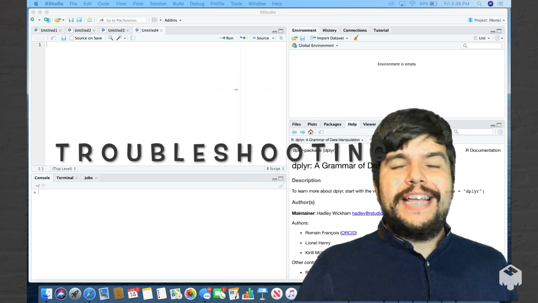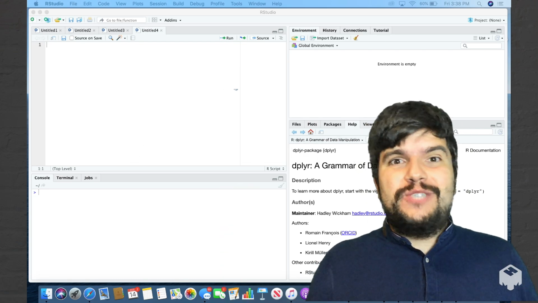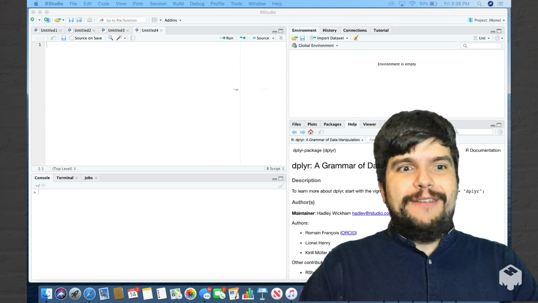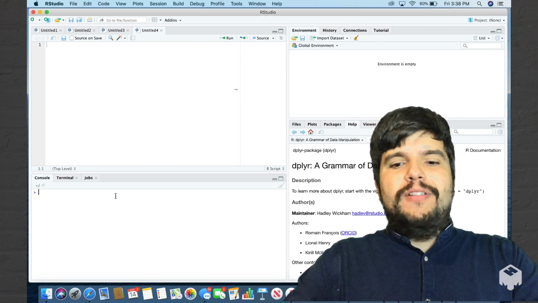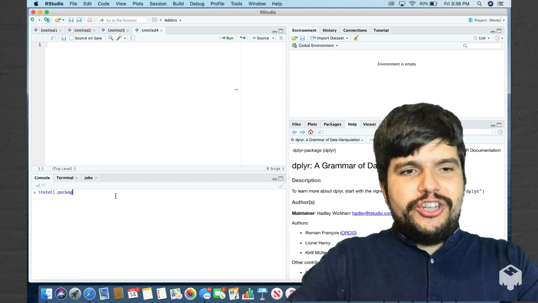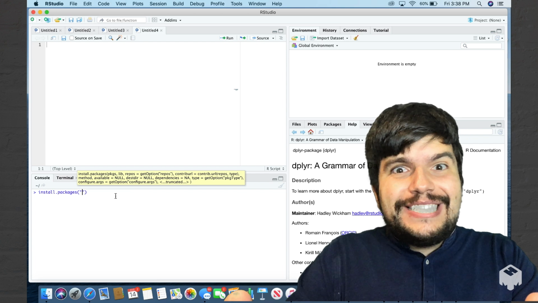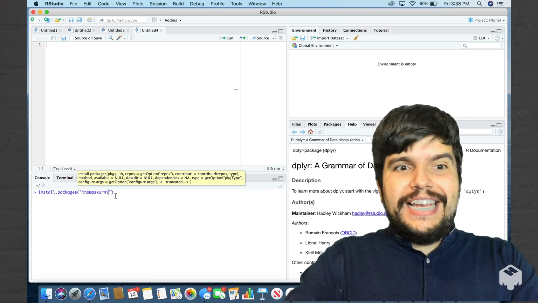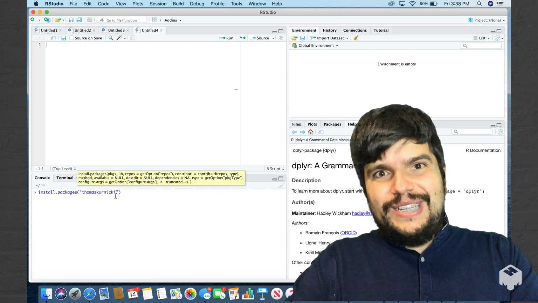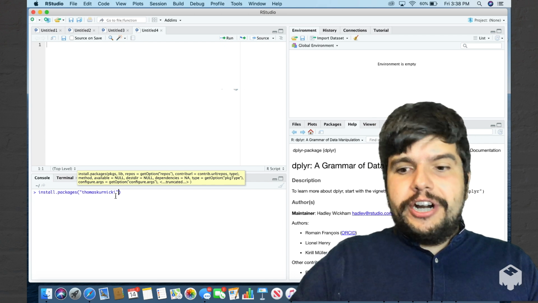Troubleshooting. What if you are getting errors or warning messages when trying to install something from the CRAN? Let's run one example. I'm going to use install.packages and use a name of a package that doesn't exist on the CRAN, like Thomas Kernicki. You guys can imagine it doesn't exist, right? I'm going to press enter.